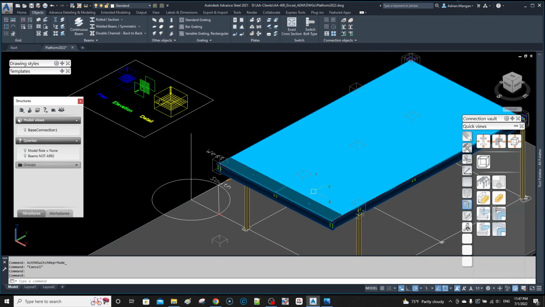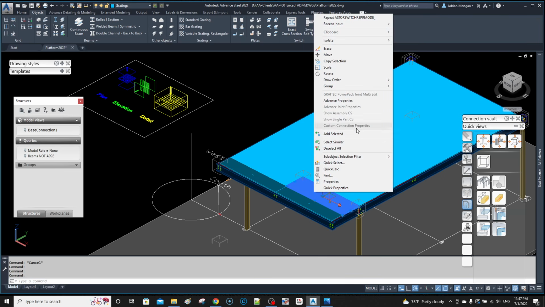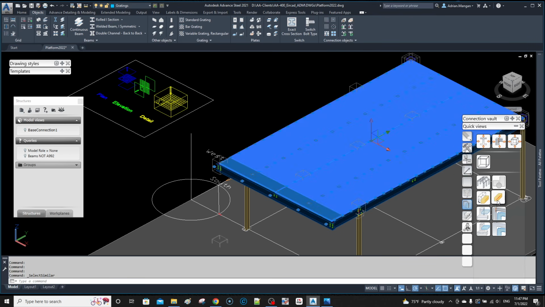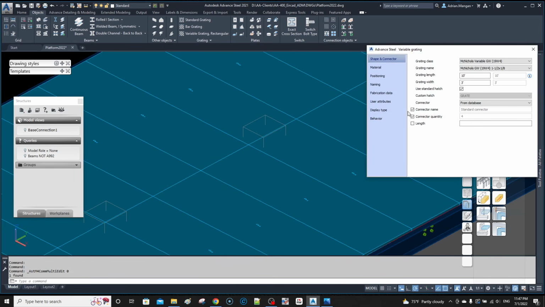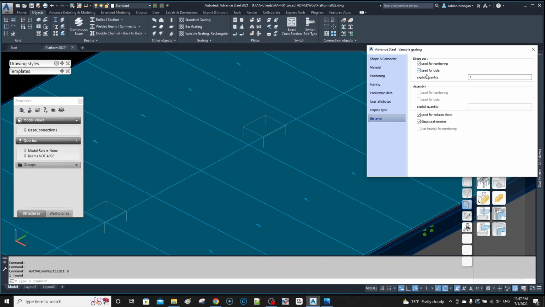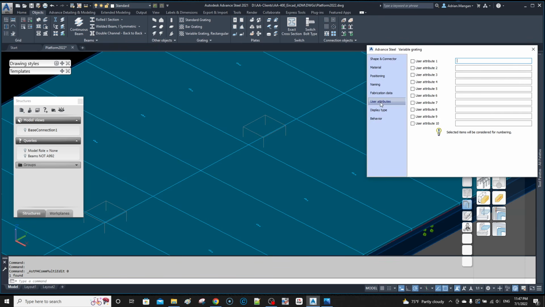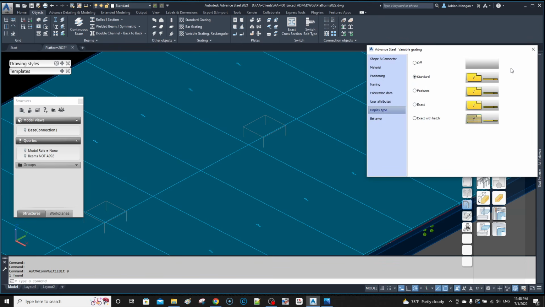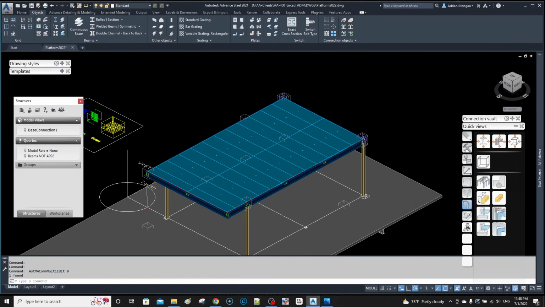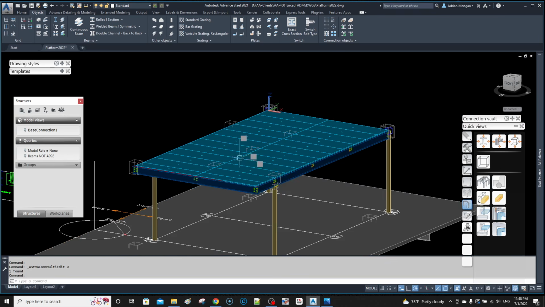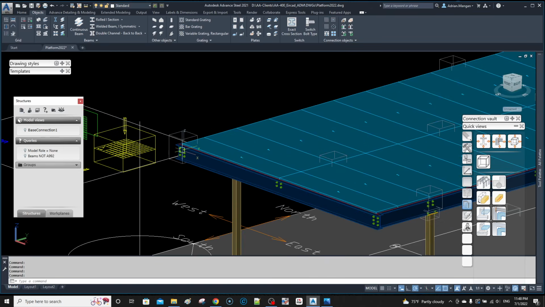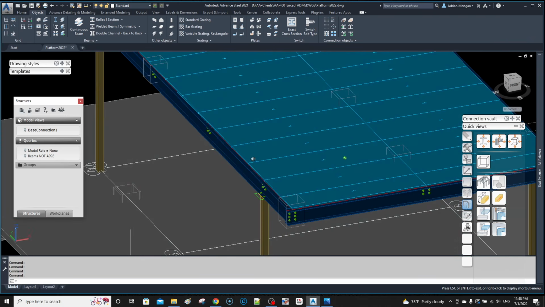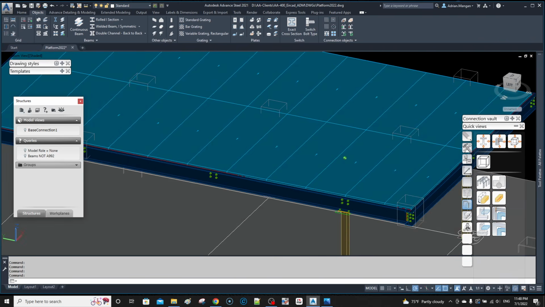So what you can do is, let's do select similar, and we'll just change it to basic. If you go back in and check the behavior, you can see the display type is just set to standard. Standard is fine for that, so we'll just leave that as standard. Now we're working in shaded, which I generally don't work in, so we'll go back to 2D in a minute. We want to put railings on this, so let's do some railings.